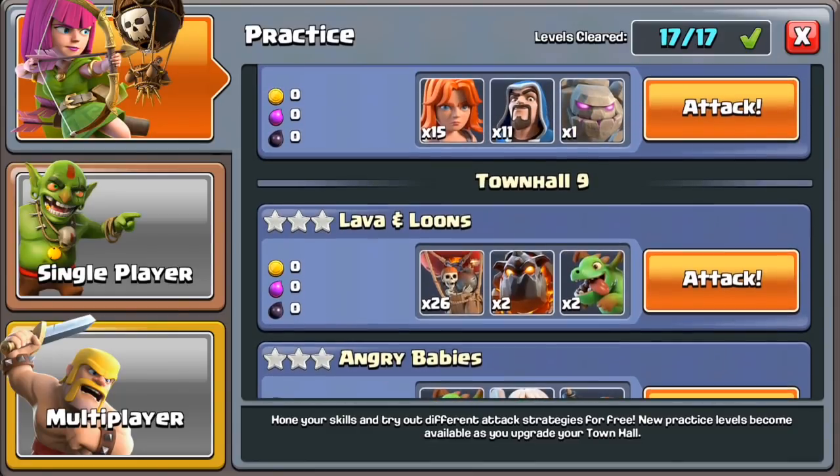It can be very awkward, but the practice mode helps you out by allowing you to practice strategies for the town hall level above yours in advance, so that by the time you upgrade to the next town hall, you're ready to go, and you don't have that weird time in between. So anyways, that's why I think Supercell put the practice mode into place.